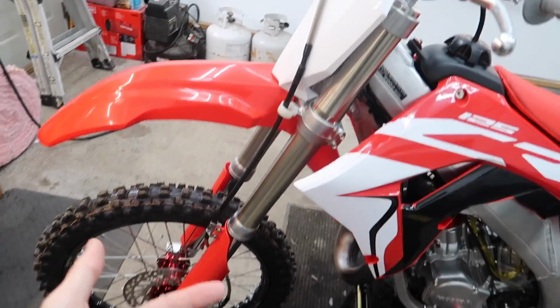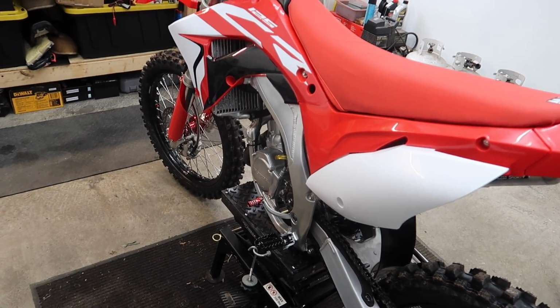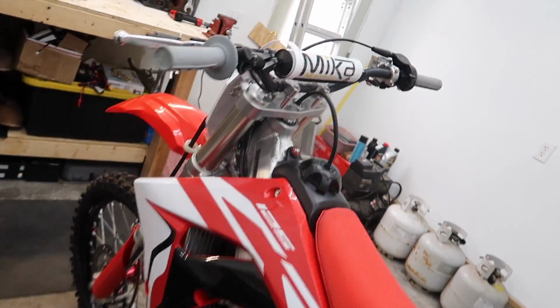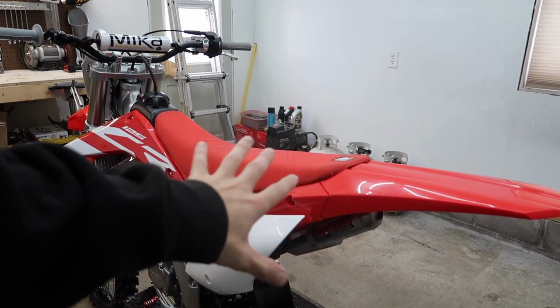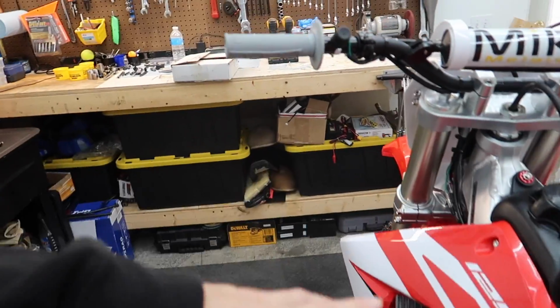I just have to bleed the brakes. I have to go over a couple things, make sure everything's tight because on the KX, some stuff fell off on the first ride on this thing. Along with that, the throttle should be in on Friday, along with the new shorty. So we should be good to go for the first ride video, hopefully coming by the end of next week if all goes to plan.